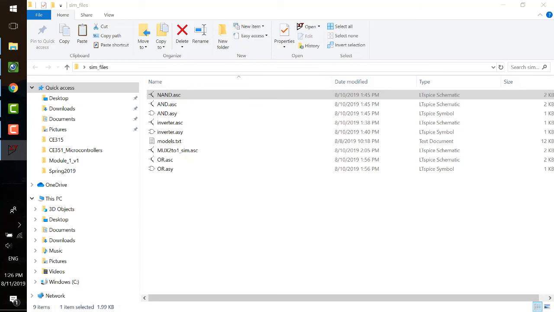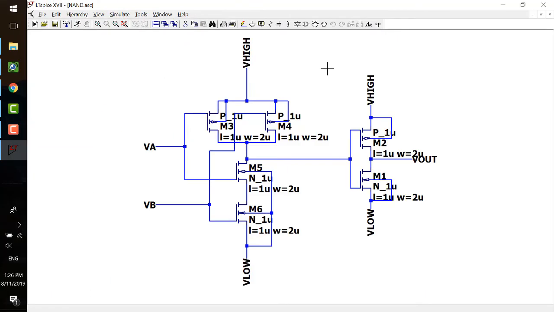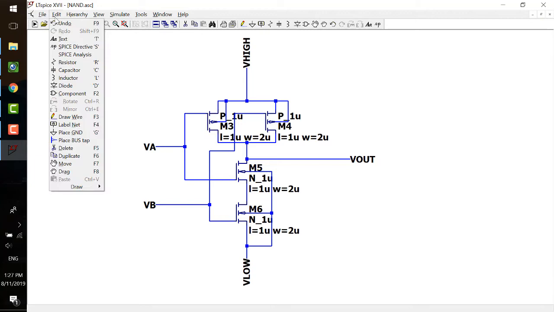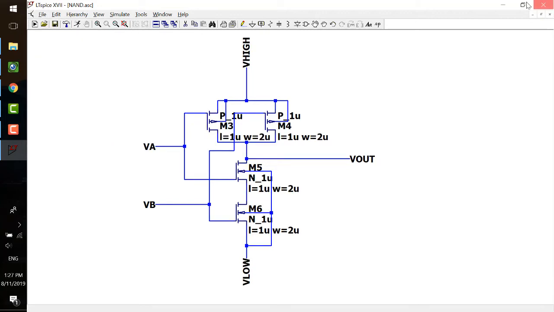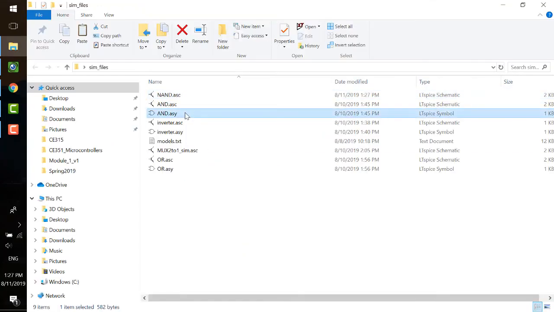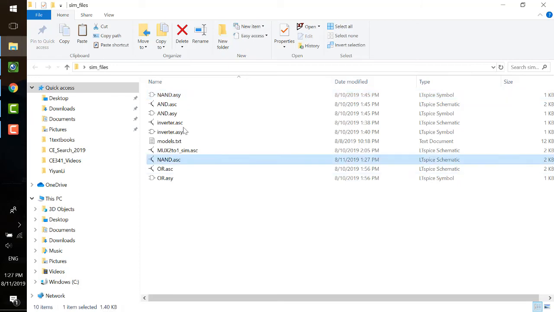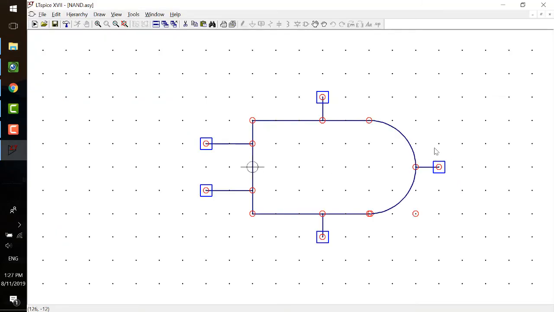So the NAND gate is nothing but just delete the inverter, then you are getting a NAND gate. Okay, and I'm going to move this VL to here. So that's a current VL. I'm going to save it. Yeah, you don't have to create it. Let's just reuse the AND gate. Let's just copy and paste, and then I'm going to rename it as NAND. Just make it match that internal circuit, and I will come back here and try to add a bubble over there.